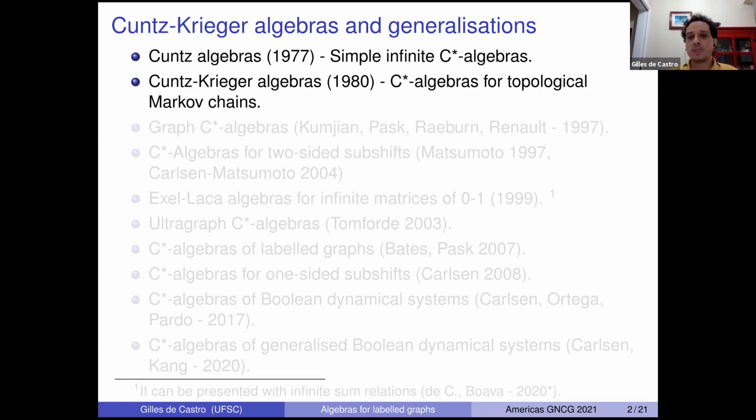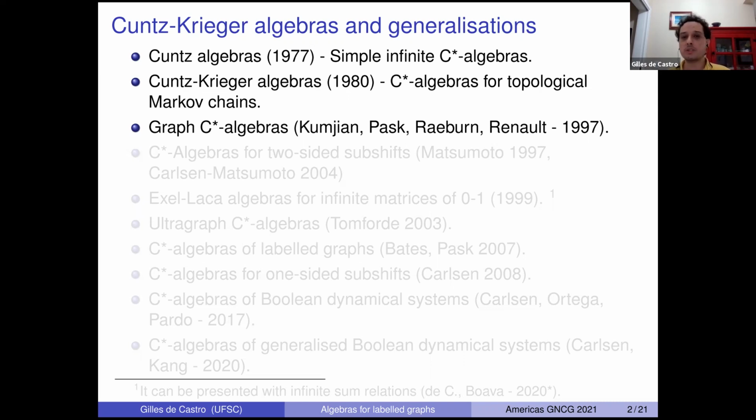And I think around that time, in the 80s, there was already some kind of work using graphs, but I think it became more mainstream with the work of Gilles Pascal, Rabin, and Reno in '97. So the idea is that if you have a shift of finite type, you can represent it using this matrix of 0s and 1s, but you can also represent the shift using finite graphs. And so the idea is that they were starting to consider infinite graphs.